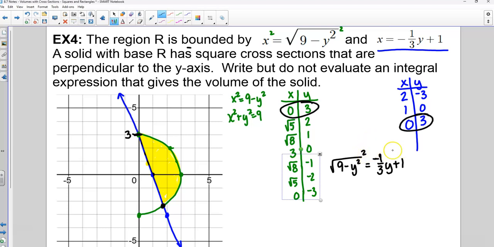A square, because we're definitely not getting anywhere with that square root, right? So 9 minus y squared equals, make sure you've got parentheses here. Since this has parentheses, I have to square, double square, right? So negative 1/3 squared is positive 1/9 y squared. Then I double by multiplying those two together, which gives me negative 1/3 y, and then doubling it gives me negative 2/3 y, and then square the last, which gives you a positive 1.